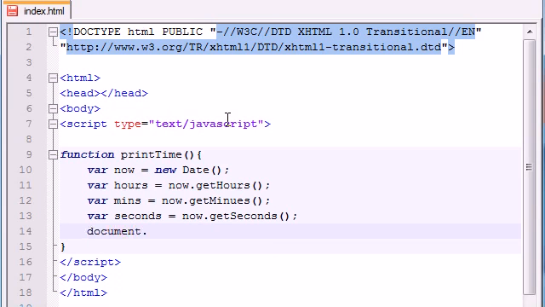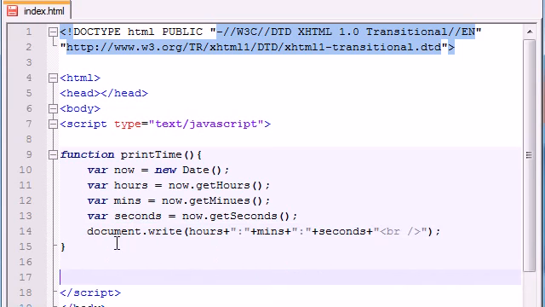So now all we have to do is print it out on the screen. So document.write, and let me just go ahead and write it in: hours plus colon plus mins plus colon plus seconds, and after seconds I'm just going to add a line break. We could make this appear on the same line, but I'm just going to make the new time appear on a new line every time, since I don't have that much time to make a pretty looking alarm clock. So I think this is good. What this is going to do is print out 15:26:30, 15:26:31, 15:26:32, and so on and so forth. So let's go ahead and check it out.